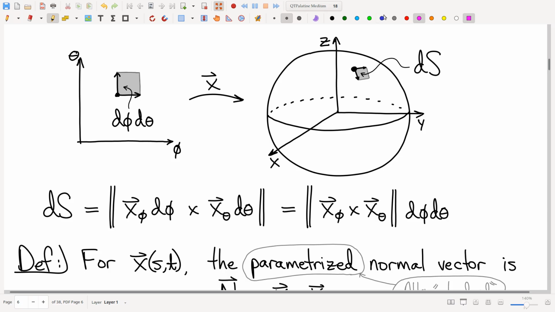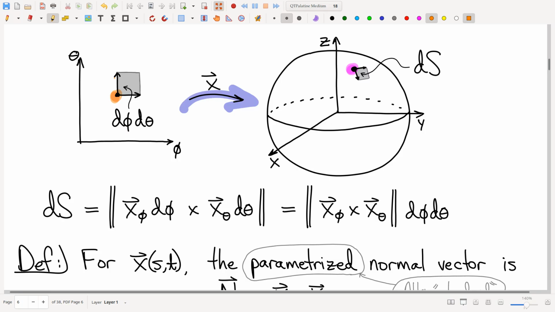You'll notice that we have here a parameterization, right? We have points on a surface, and just to have an example to draw, I have points on a sphere here. And those are given as functions of points in a parameter space. And I'm using the spherical parameterization. So x, y, and z are functions of phi and theta.